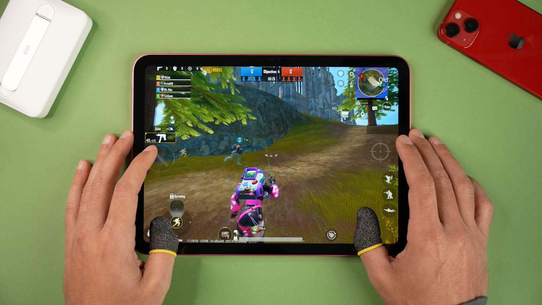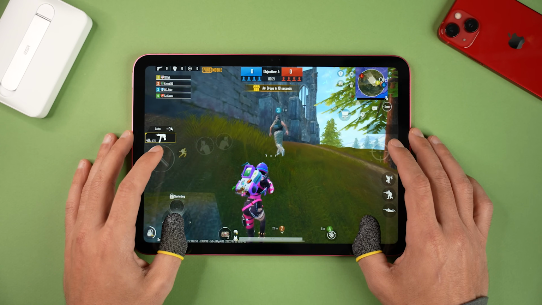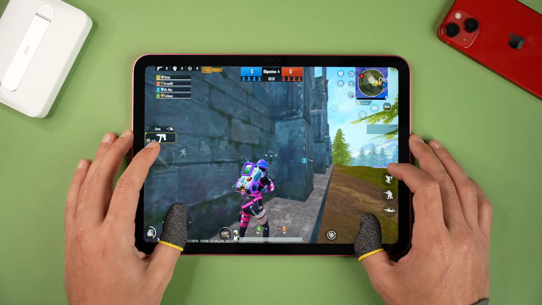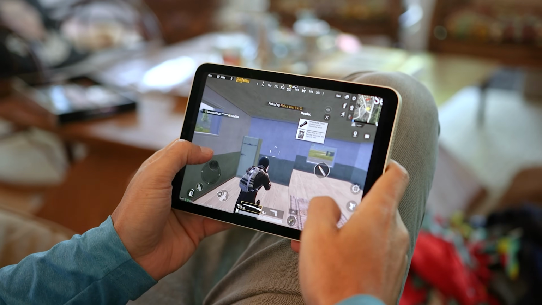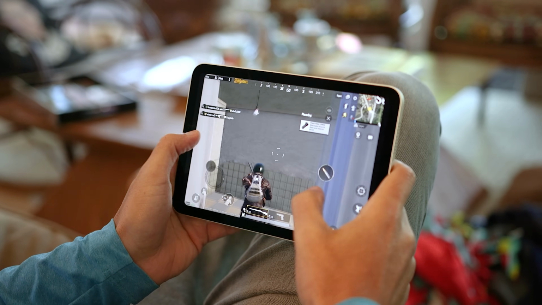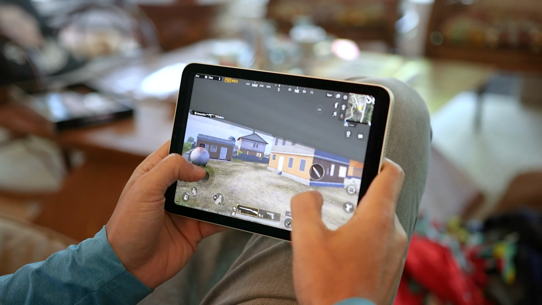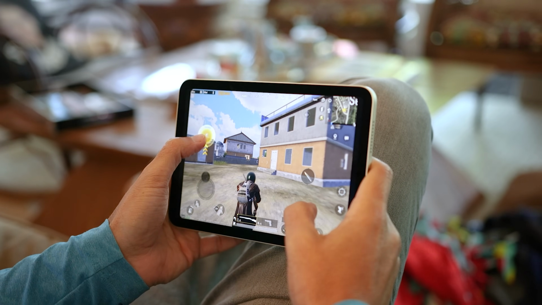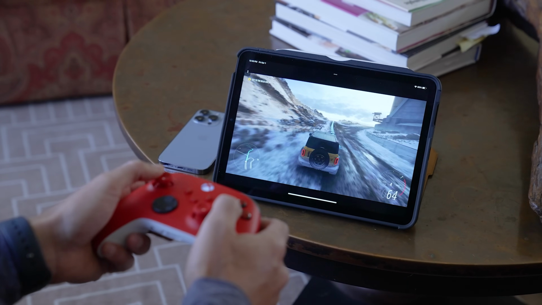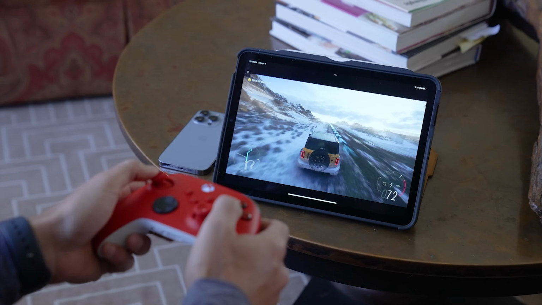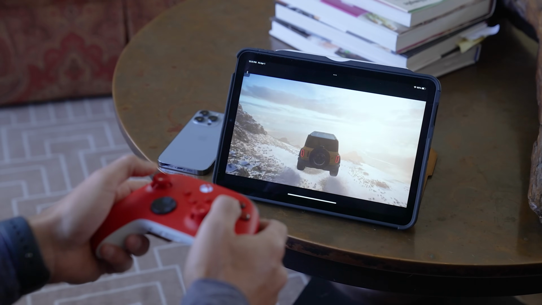So I already mentioned the more powerful chip on the iPad Mini 6, but the most noticeable difference between the two isn't in performance or in resolution, it's in ergonomics. The iPad Mini is awesome to play on. It's so light, it's super comfortable to hold even after a few hours of gaming, and it's definitely better than gaming on a phone. If I'm connecting a controller and I'm using the iPad just as a display, then I'm going to give the edge to the iPad 10, again, because of the larger display, and as I mentioned, it does have better battery life.